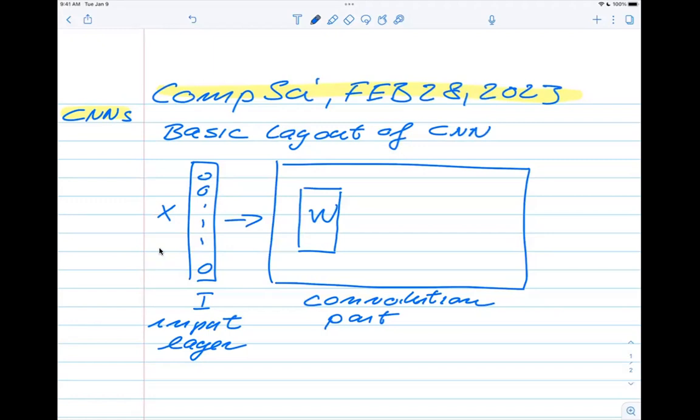And this is where we now perform the convolution. So we produce an output S, which is now given by the convolution of the filter with the input. And this can be done efficiently as a matrix vector multiplication, as we discussed. This S here then moves into a so-called ReLU layer, the rectified linear unit. And that produces a new output.